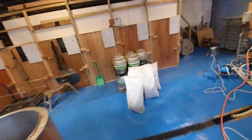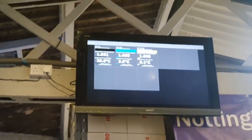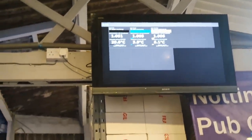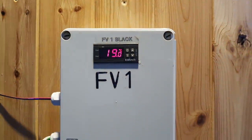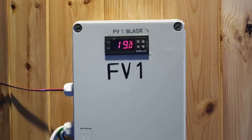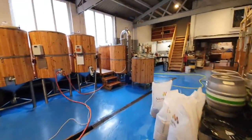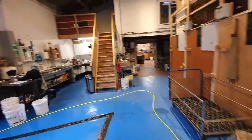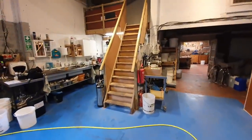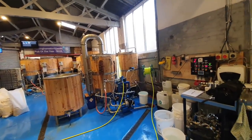We've got it in tanks and it's just about finished. There's the grain to go out to the farmer. So it's the black tilt — we're looking at 1061-ish, we'll not be far away from that. These tilts are pretty close to the actual hydrometer reading that we get. The fermenter is sitting exactly where I want it to be: 19 degrees. I have already put the Bernie Sanders yeast in. The tilt is in. The enzyme is in there — my brewer's clarity enzyme, which reduces haze and the gluten content of the beer.